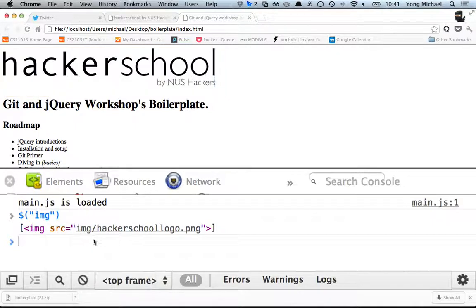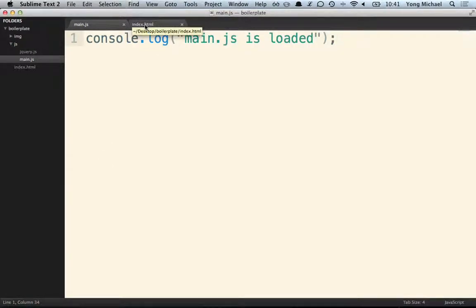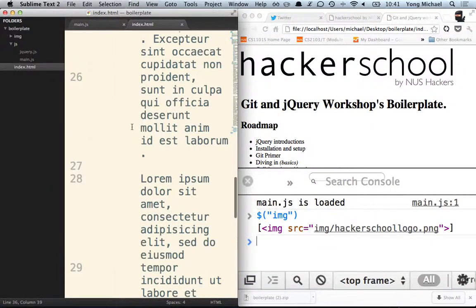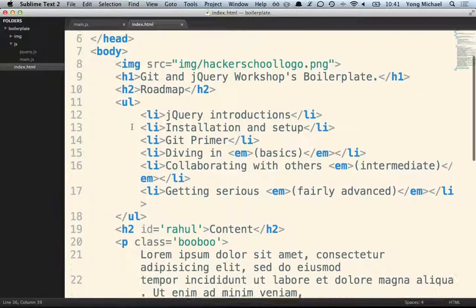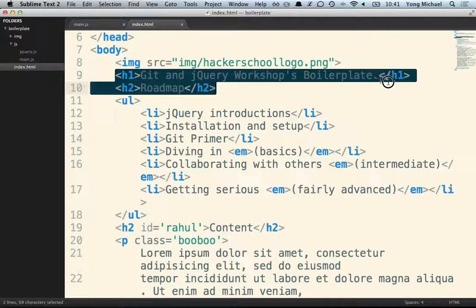Let's try something more. Let's go to index.html and see what other things we can ask jQuery to find. We have an h1 tag at the top, right? And let's try to get jQuery to fetch that for us.